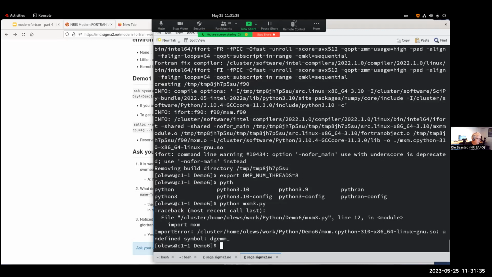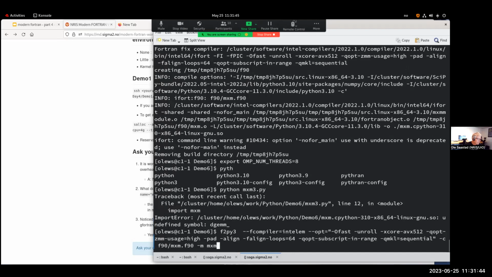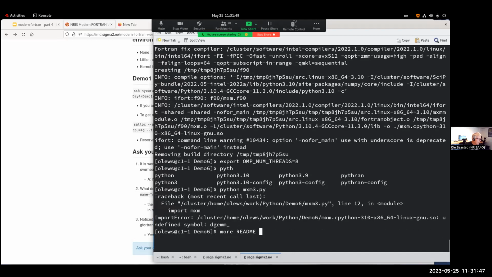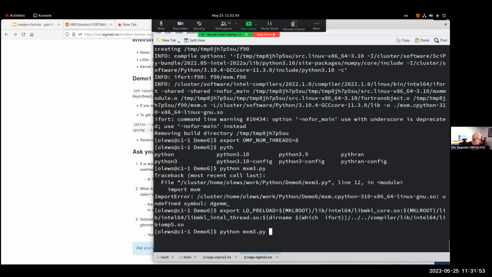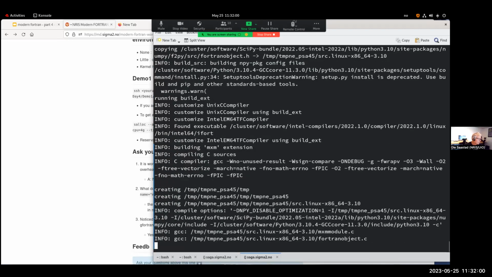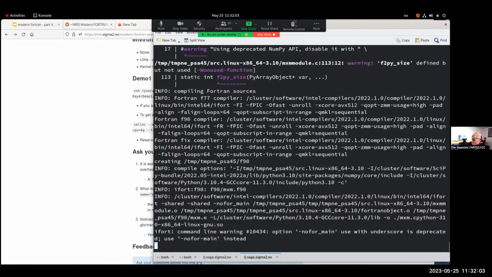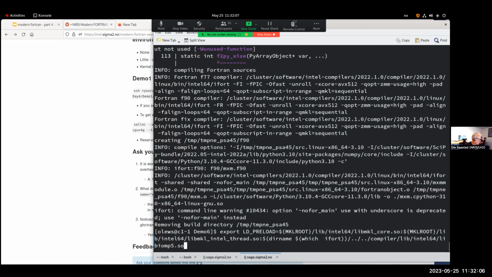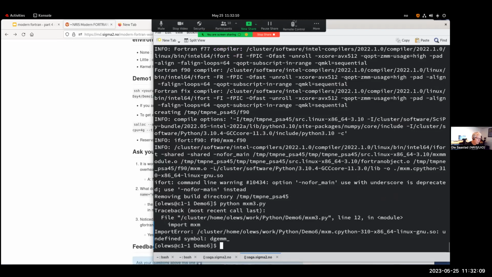Aha. What did we do wrong here? So why isn't it giving us the... It complains about the math kernel library.